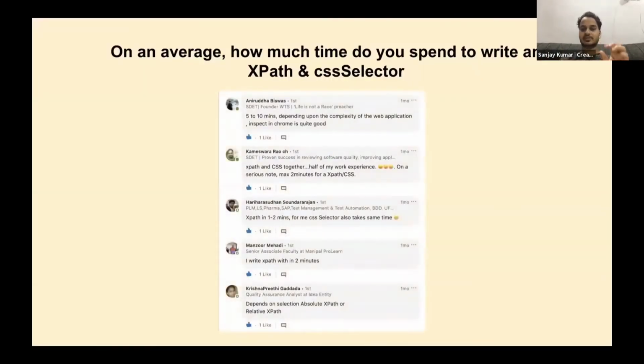On an average, we are wasting almost 1 to 2 minutes of time. These are the surveys which I have done a lot on LinkedIn and other places. People used to say some selectors could take just 10, 15 seconds, 1 minute, 30 minutes. One could take 5-10 minutes. On an average, it used to take 2 to 3 minutes to write a selector. And I believe you can agree on that. But is it digestible that in 2020 we are still writing code in Notepad?